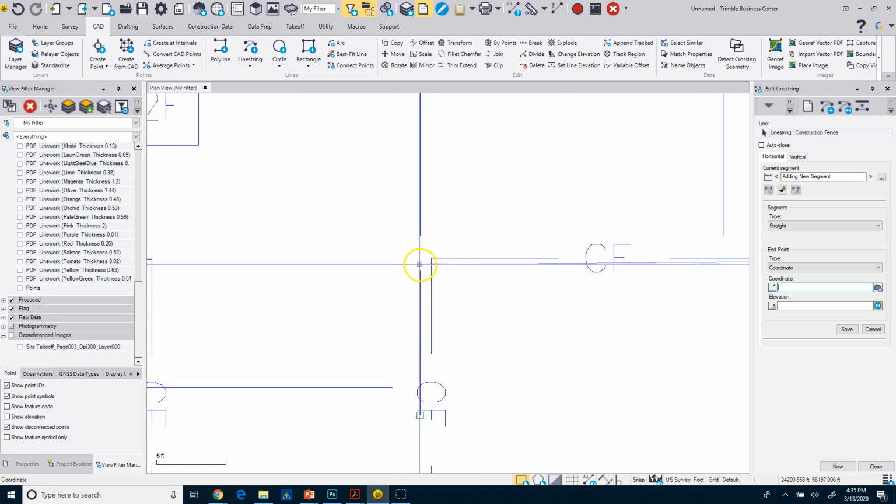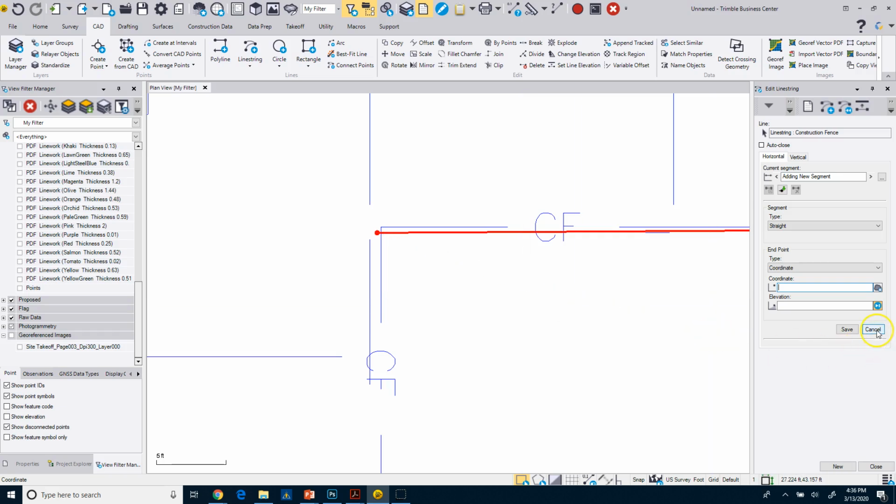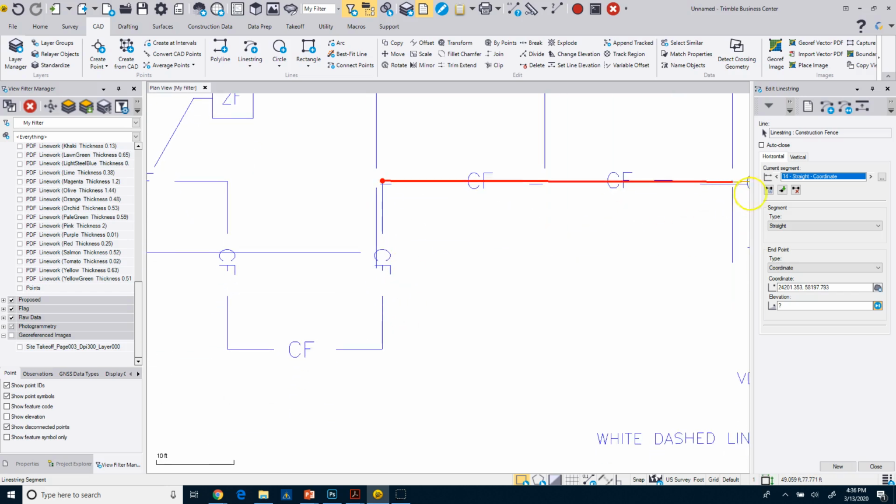I can come over here and do the same thing, pick this point. Maybe I want to pick, well, actually the line is here, so I'll pick that point there. And I made a mistake; I picked the wrong point. What you can do at this stage is just hit cancel, and that goes back to this point right here. If I left click once, it frees up that point and asks me for a new coordinate. Now I can pick the proper point, and it advances to the next one. To continue drawing, you have to come over here and add a segment after the last segment.